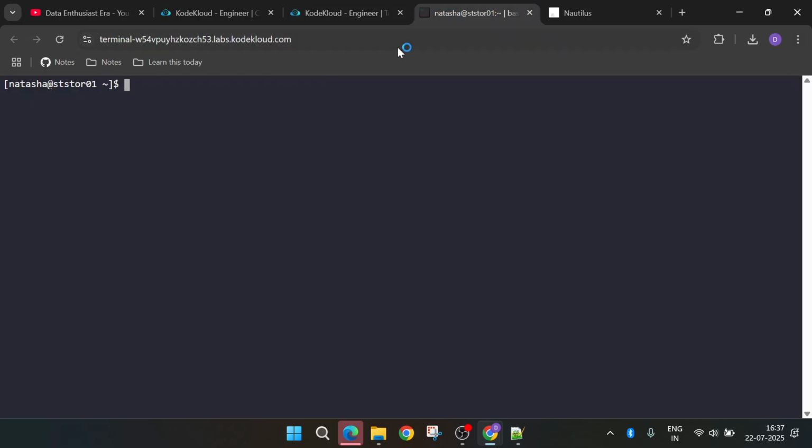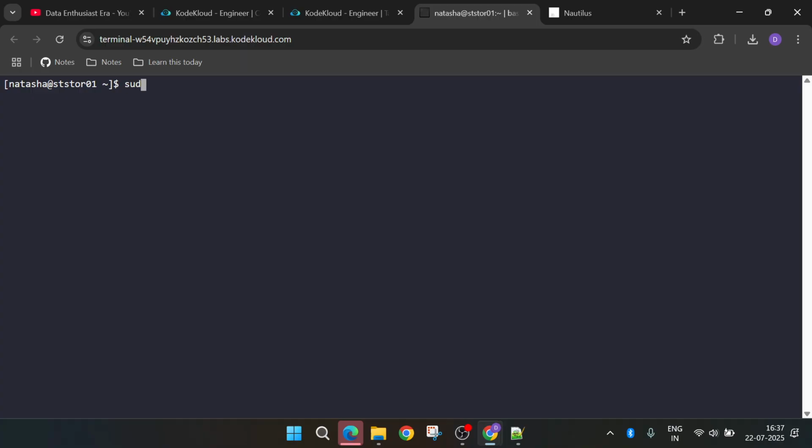So first we need to SSH to the storage server. As per the task, I have already SSHed into it. Now we need to install Git on this server.